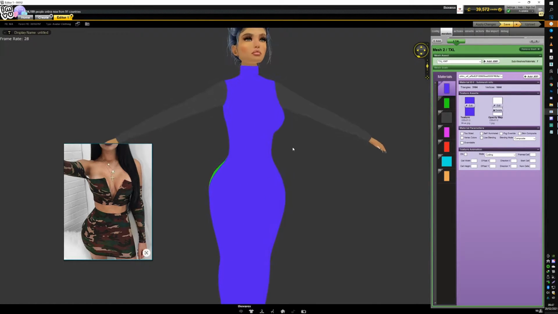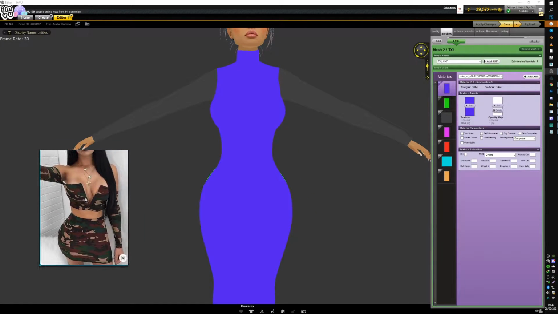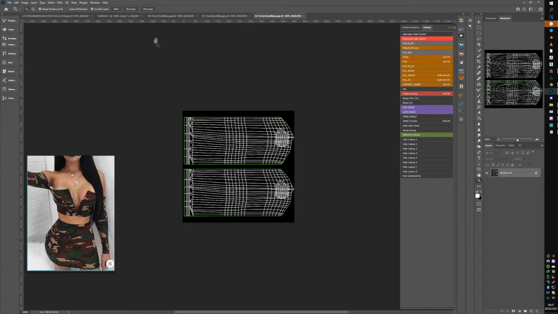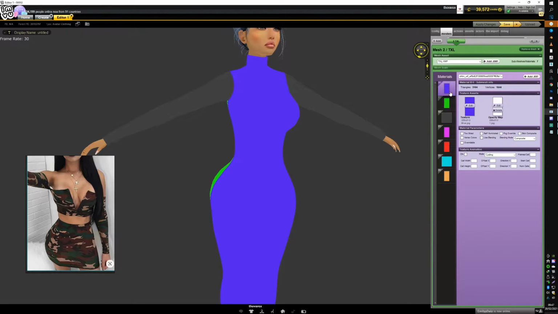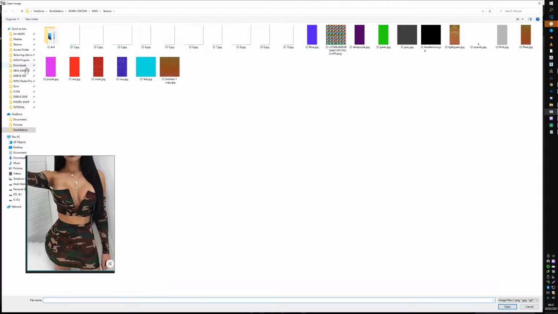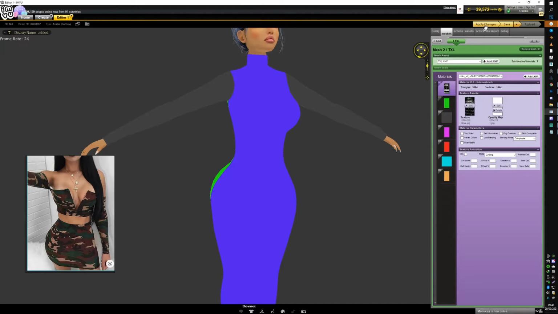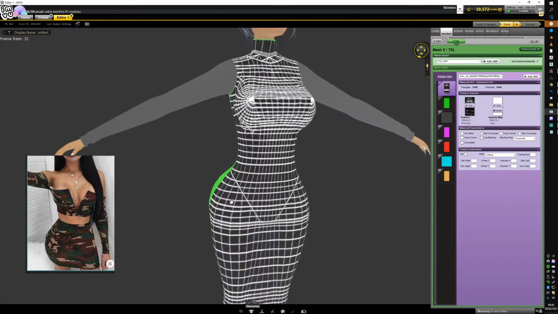Okay, so in order to make this, we need to bring the UV maps. I have already opened it, so just apply those things first. I'm going to apply the front map first.